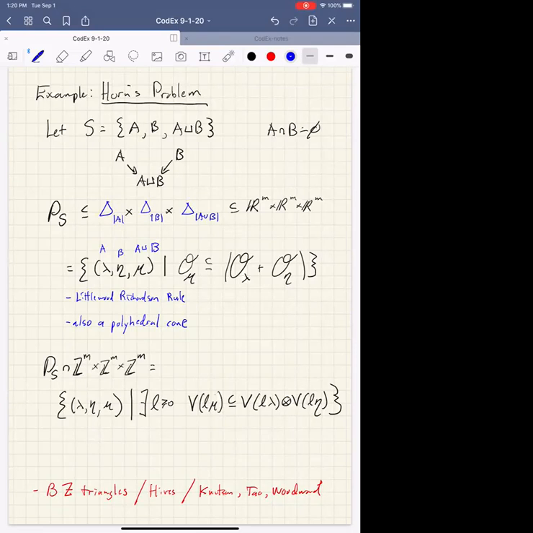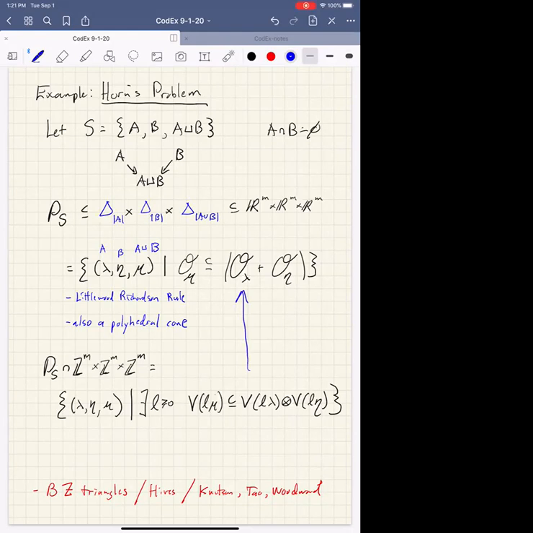People have used cohomology and other techniques to compute the inequalities that cut out this cone. So in particular, there are known inequalities which cut this cone out of Rm cubed. And it also has a representation theoretic interpretation. If you look at the integral points in this cone, they represent representations such that if you take a sufficiently high multiple, which is this L here, you get that the mu guy is contained in the tensor product of the lambda and eta guys, mirroring this relationship here, with the condition that you have to take a sufficiently high multiple.